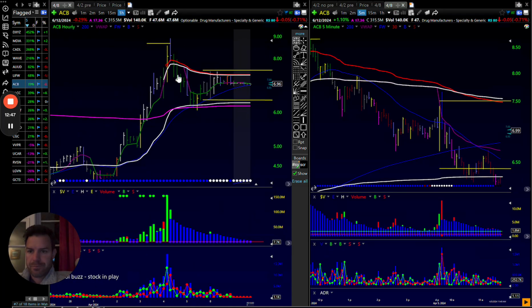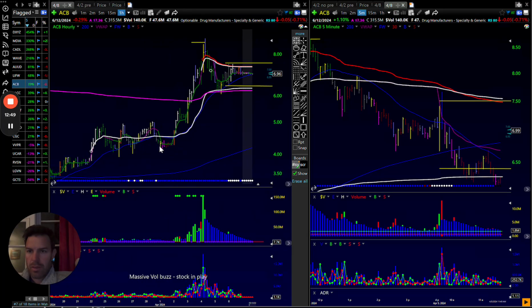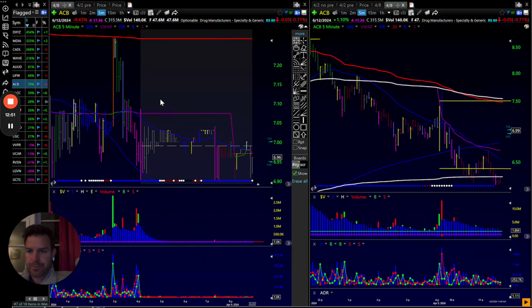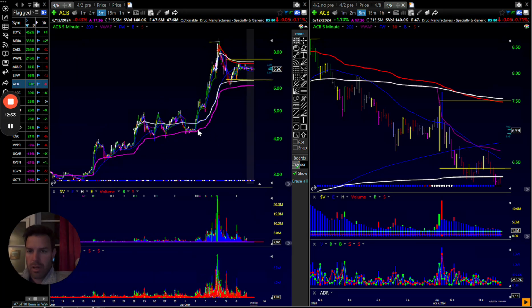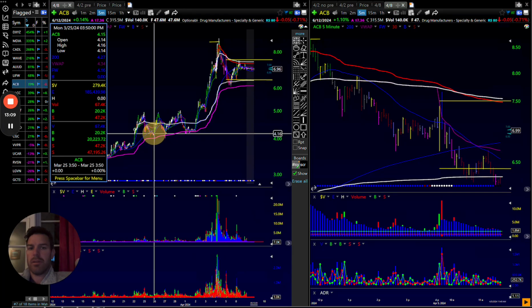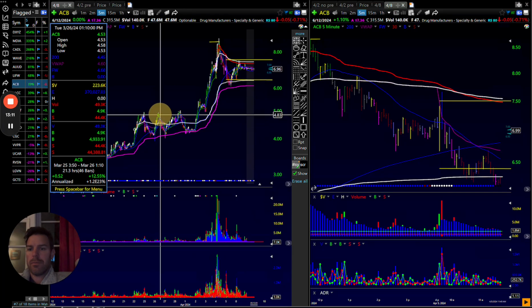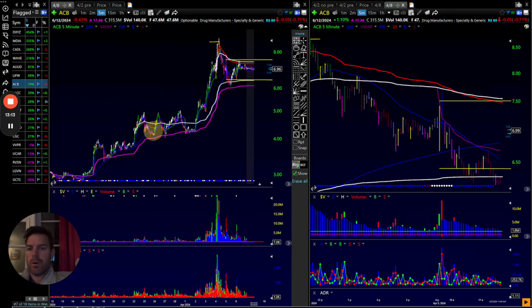And then just this tight action, incredibly tight action along support. That's where you want to be buying. Getting in here, if you can start to buy these moves here, like once you see, okay, this is a clear breakout on a daily time frame or a bigger time frame, you could have bought here. I mean, these moves, that alone, that's 15%.